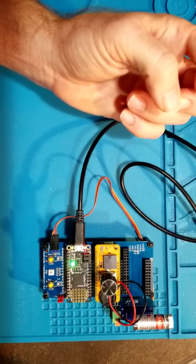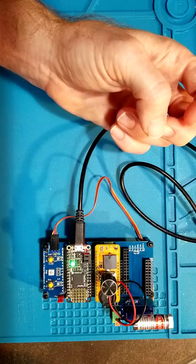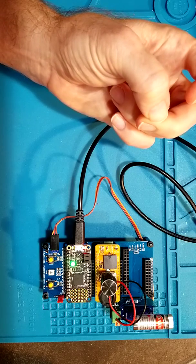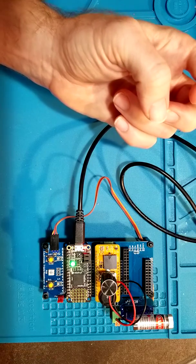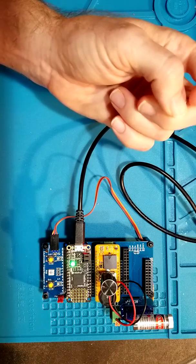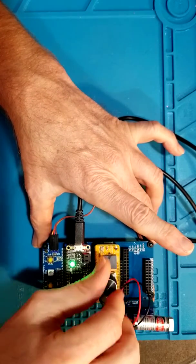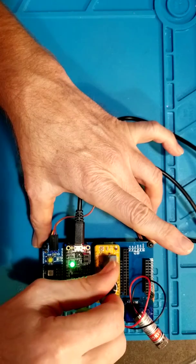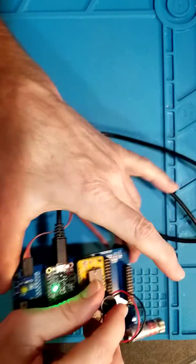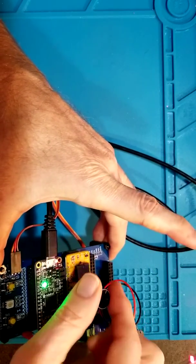So after it played the little tune, it went ahead automatically to the next part of the demo, where you are instructed to use the encoder to move the servo back and forth, and then the encoder switch, the switch that's built into the encoder shaft, to center the servo and then continue. So notice when I turn the encoder knob, it moves the servo motor back and forth. You will not see it move the laser because you have no laser. In my case, it actually turns the laser on, and you can see it pan back and forth.